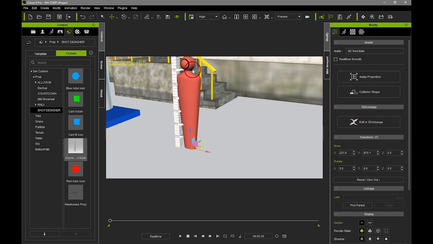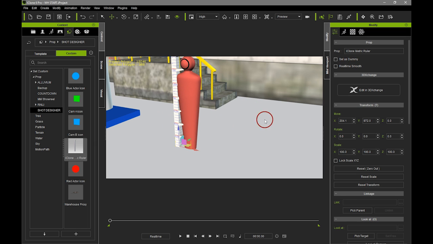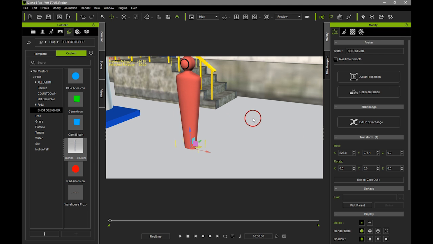because you might have a child actor, in which case you have to scale, use the avatar proportions. You need to scale this whole avatar down. So if you have a child, you need to do that, because camera work is based on the height of the actor. So if you have a short actor or a tall actor, you need to be aware of that. I'm not going to worry about it for this demonstration, but I just wanted to show you that there's something I also use during my work, this little ruler, to quickly get things going.